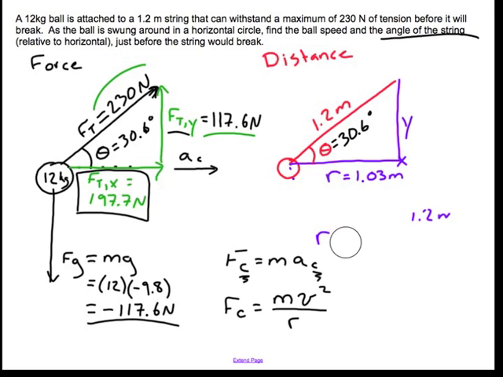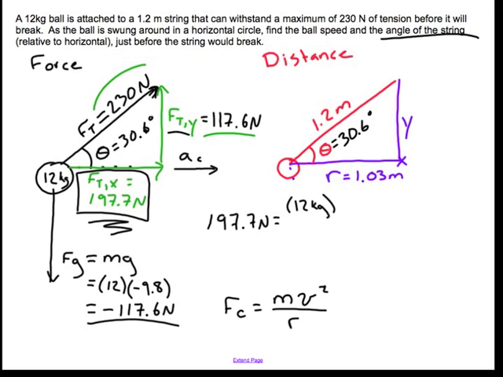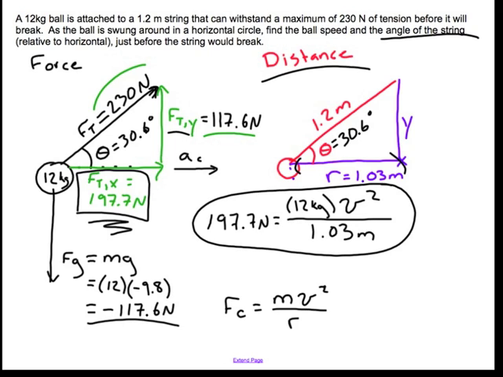Getting rid of some of this stuff for a moment, you can see that as long as I understand all these connections we've been making, I am ready to actually solve for V. FC is this component that's over here. So now I come in and say FC is 197.7 Newtons. That is equal to the mass, 12 kg, its particular speed, it's getting squared, divided by the R. And so again, I had to have this other distance triangle so that I could talk about the radius of this circle. But I have 1.03 meters underneath there. And if you successfully rearrange and solve for V from this, you will find that the V is equal to 4.12, and that would be in meters per second.